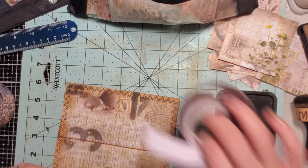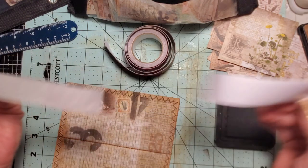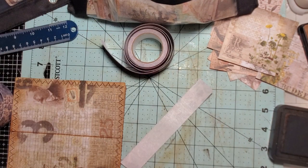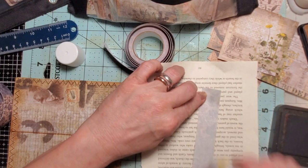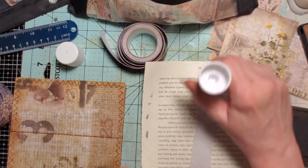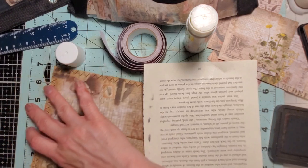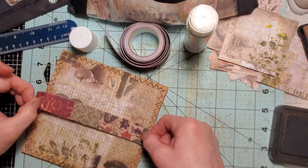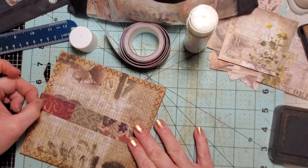Okay, so I'm gonna go ahead and put some glue on here because I don't trust tape any further than I can throw it. I probably could just use my glue stick for this. Grabbing a piece of book page here. Yeah, I'm thinking the glue stick will work just fine. You guys see okay? Oopsie. Clumsy girl. Now, I want to try and get this centered a little bit. There we go. It's enough.